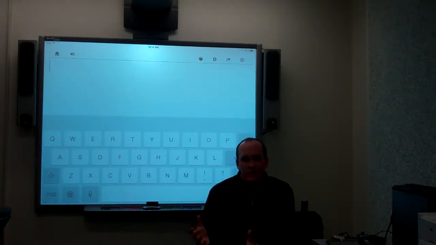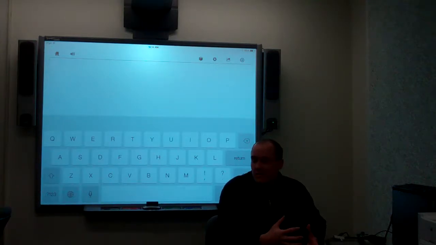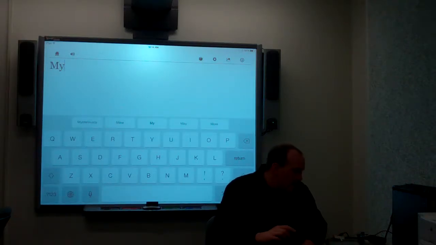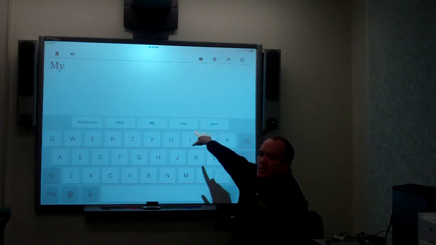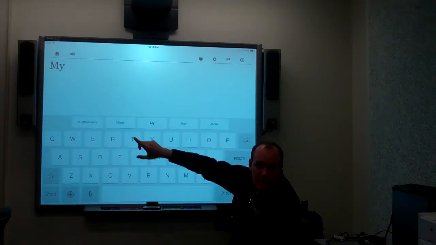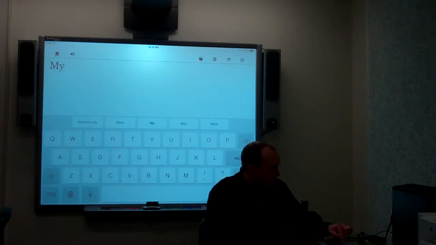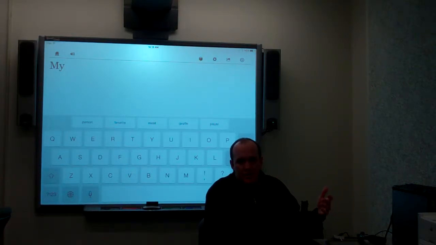So basically, you all use word prediction. You use it to help type faster when you're texting somebody. This is developed to help those that struggle with spelling more so. Let's say I'm a big baseball fan, I like the Tigers, and I'm writing about who my favorite player is. If I start writing, you're going to see it start predicting what we're trying to write above the keyboard. We can listen to what those are by swiping our finger across them. If we tap on one, it'll choose it and add it to our document.